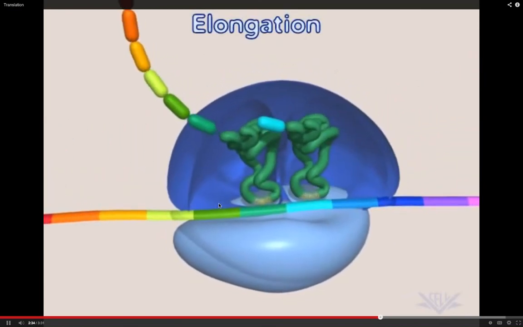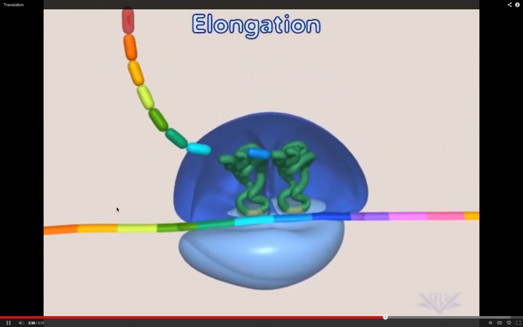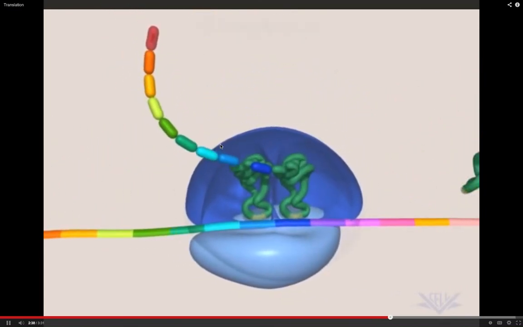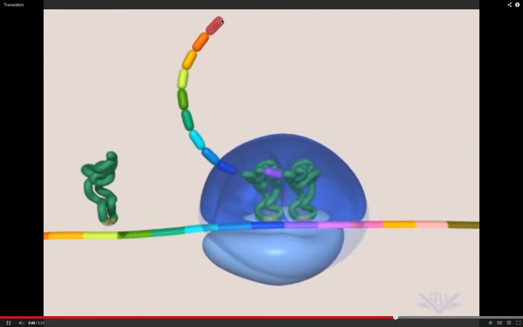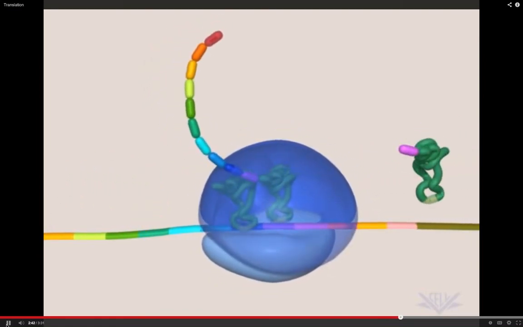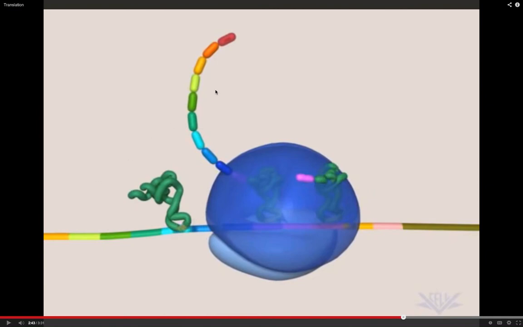Okay, and notice the mRNA is also moving. It's kind of like a factory, keeping going. And this process of having a longer and longer and longer polypeptide chain is called elongation. Now, the important thing is this right now is not a protein. It's called a polypeptide chain. In order for it to be considered a protein, it has to twist, turn a little bit into a 3-dimensional shape. Then that's when we consider it to be a protein.